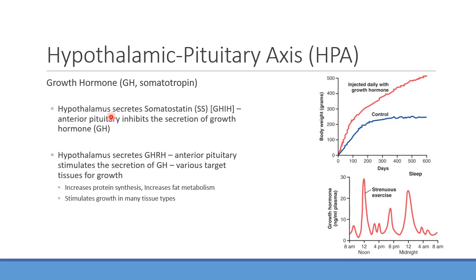Anyway, what you're going to see is that if you were to look at, for instance, body weight for a patient, say here's a control patient versus someone who's getting daily growth hormone, you notice they're definitely having a big impact on weight, which is usually an impact on things like organ development, muscle production, bone production, things like that. What do you think happens if you had maybe unchecked amounts of growth hormone being released into the body?